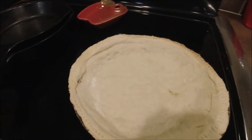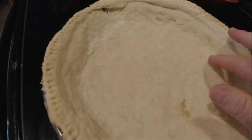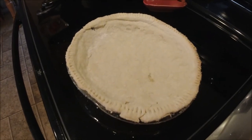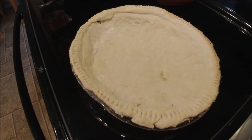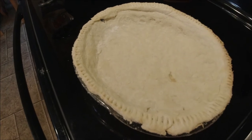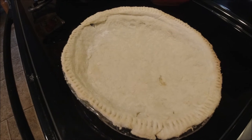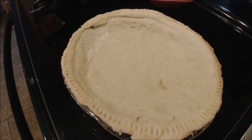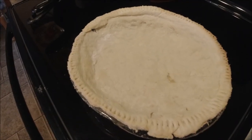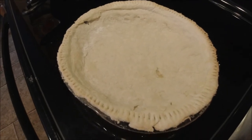All right, I've actually taken this crust out a little bit early. It's starting to firm up good. For this particular pie, you don't want to get the crust really brown at this point. Just the edges are starting to brown, so we're going to pour our egg custard filling into this and bake it again for another 30, 40 minutes. So you don't want it to get too brown. In fact, we may have to still put some foil or something around the edges to keep that crust from burning. But let's see what happens.